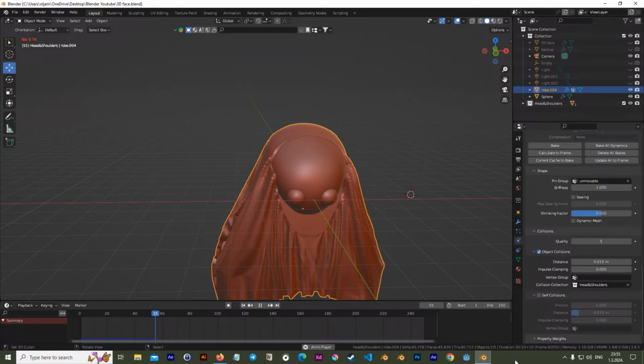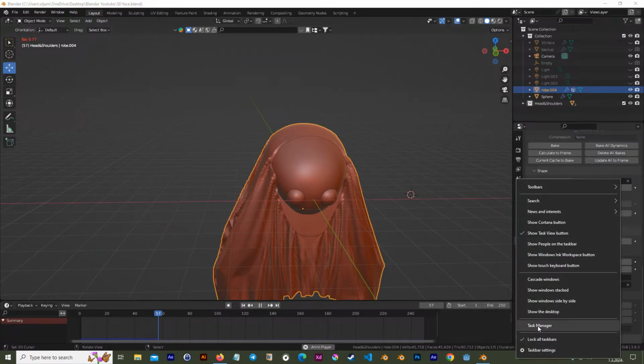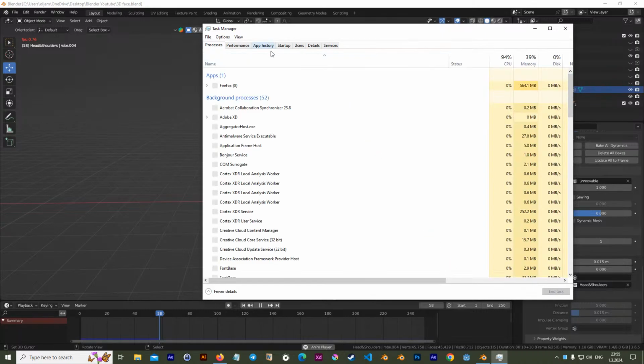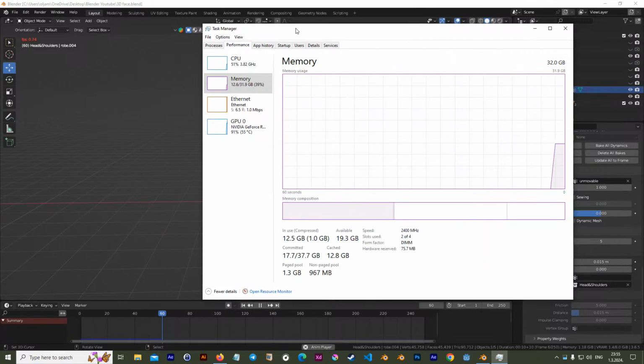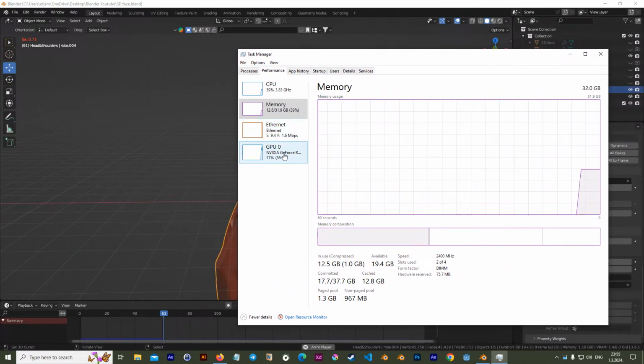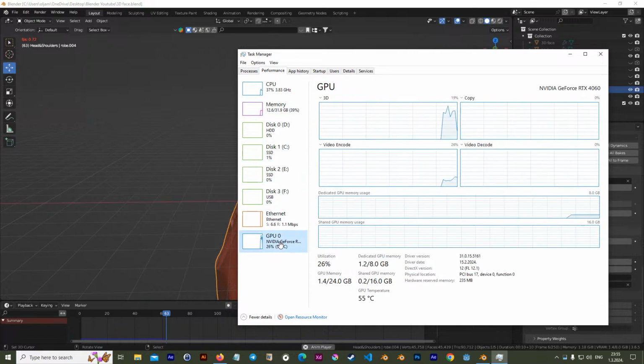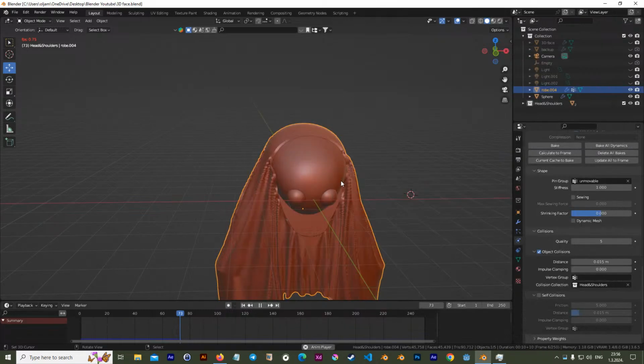I think it's about 20 years old. But you know what? Results are so good sometimes. So GPU, it uses something, but I don't think that's for cloth.